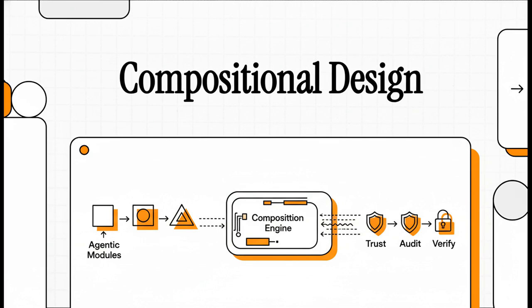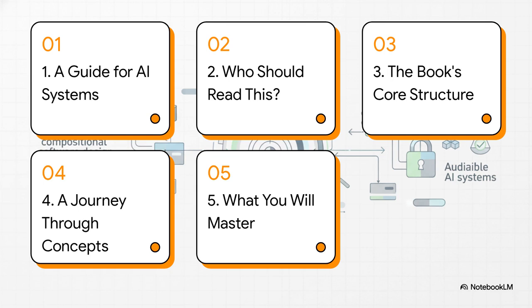So let's break down its approach. Here's how we're going to walk through it. First, we'll look at the book's main purpose. Then, we'll cover who this is really for. After that, we'll unpack its core three-part structure, touch on a few key concepts, and then finish up with the practical skills you can expect to gain.